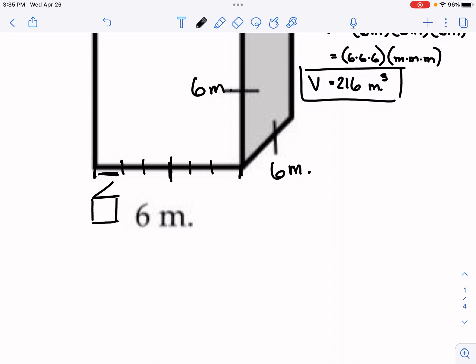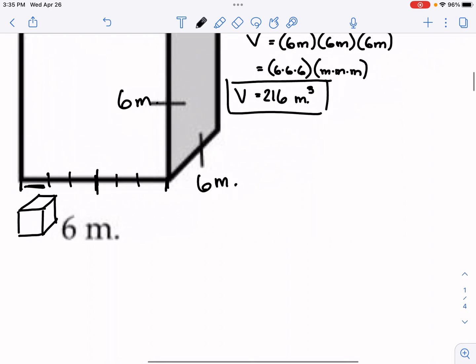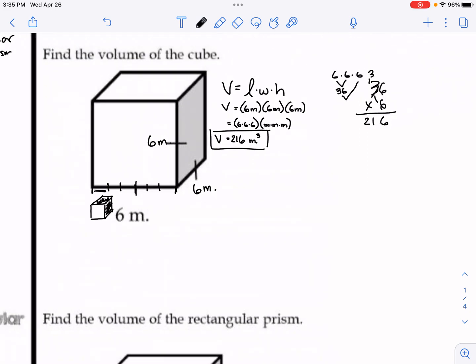So what our answer represents is if we have a cube like this, I guess I can shade it here. That's how much we'll talk about. We'll say paint. That's how much paint is needed to fill this up. There are 216 of these that I would take individually, put them into this bigger shape to completely encapsulate that object. Okay, so that's what it's asking.